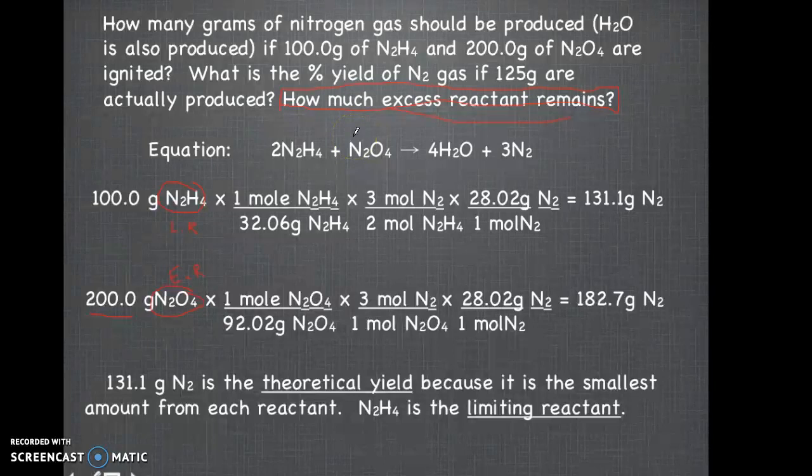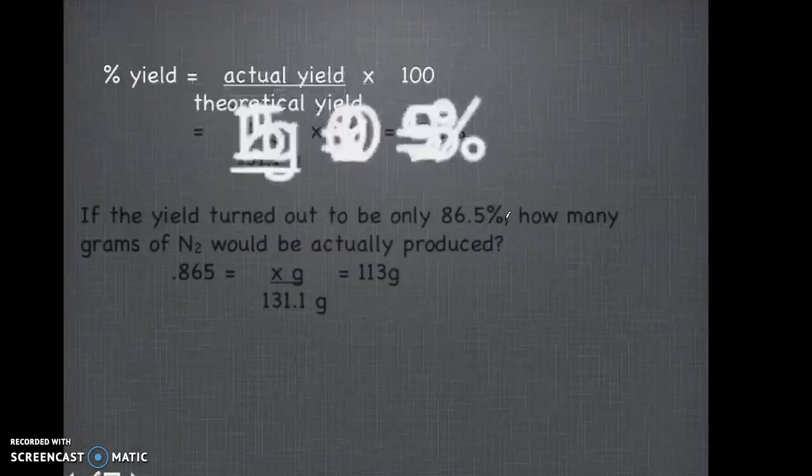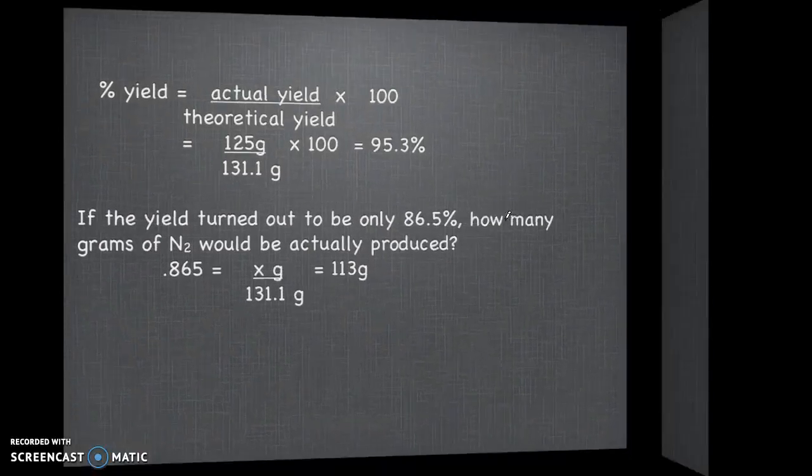So let's look at some different ways that we could actually set this up. But again, please remember as we do the problem that the N2H4 was limiting and the N2O4 was our excess. And again, our B was the nitrogen gas. So remember, we were solving for the nitrogen at the end. Okay, so let's take a look at the actual calculation setups here. I'm just skipping over all this stuff that we already did.